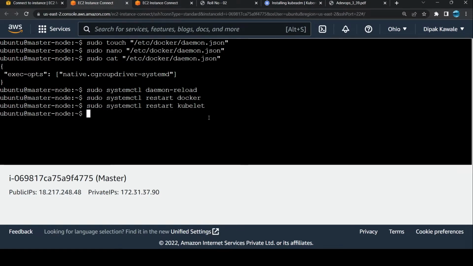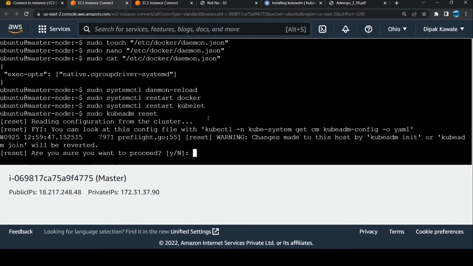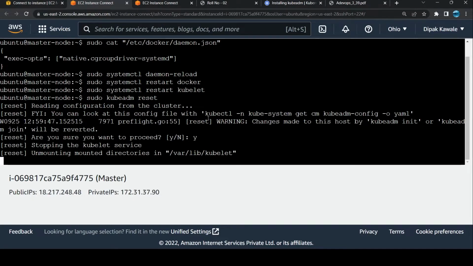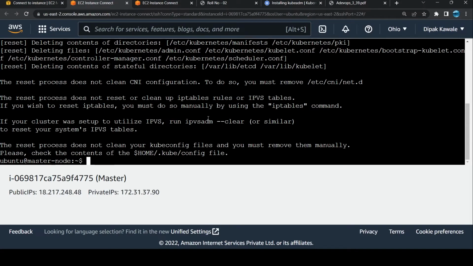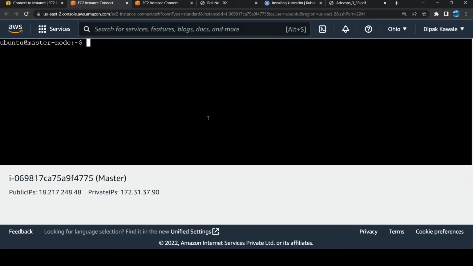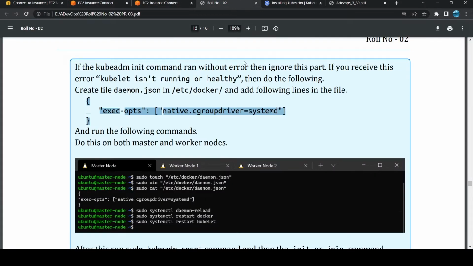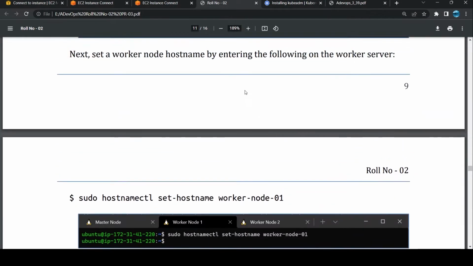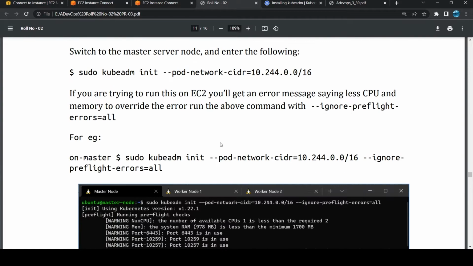Now we have to reset the Kubernetes. So I think the command is reset. Yes, okay, clear the screen, and then we have to reset, oh no, we have to now again run this init command.